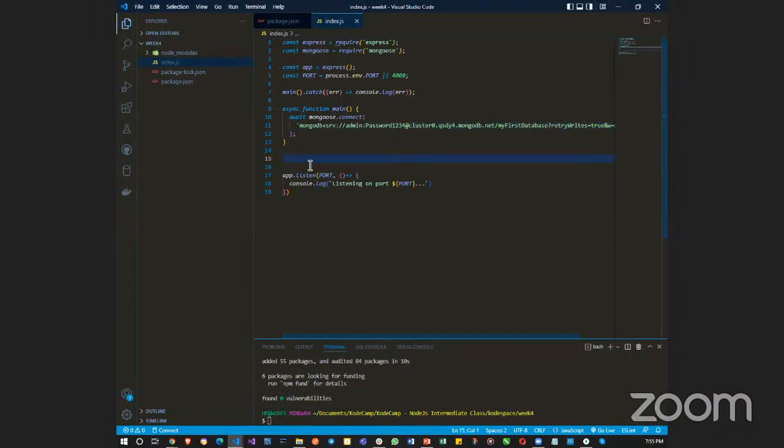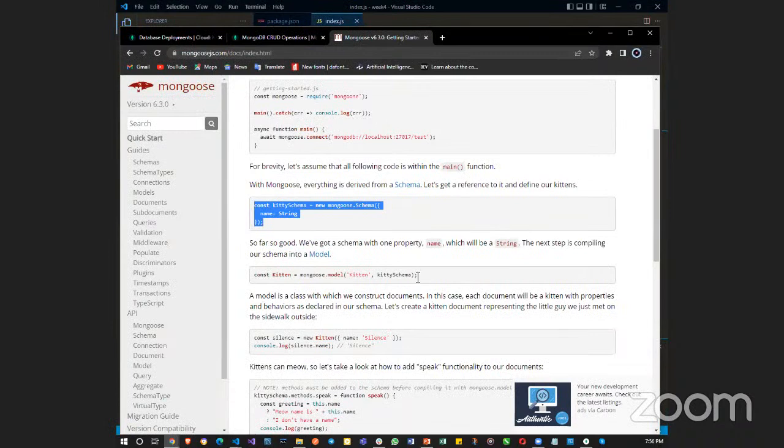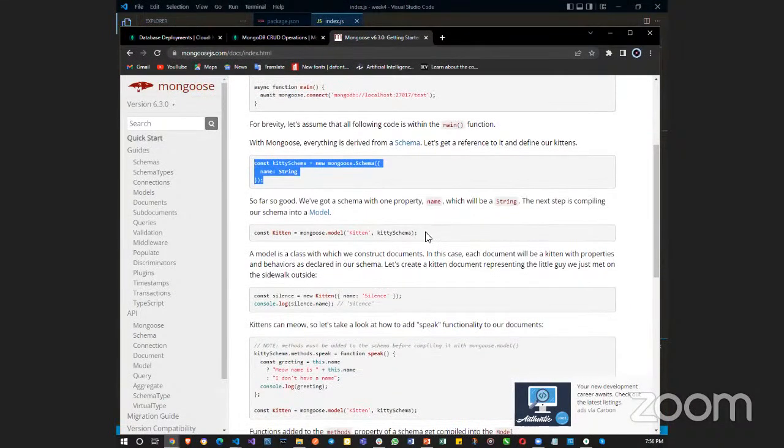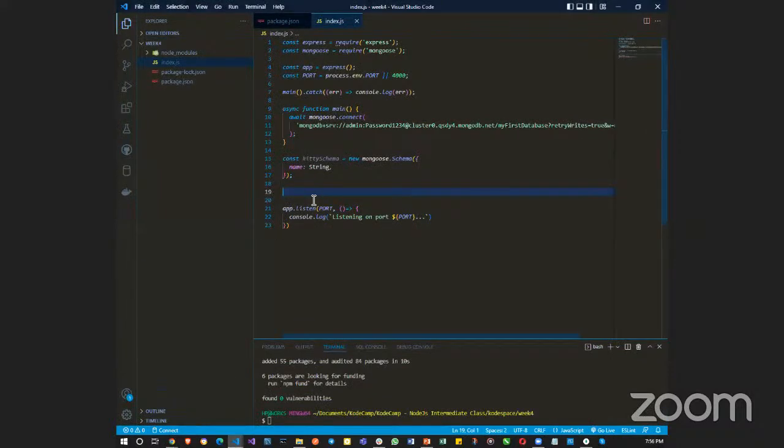Okay, so here we have this as the schema, all right? And the next we have is the entity we want to create, okay? What we are doing here basically is creating a class. This model basically is like a class.